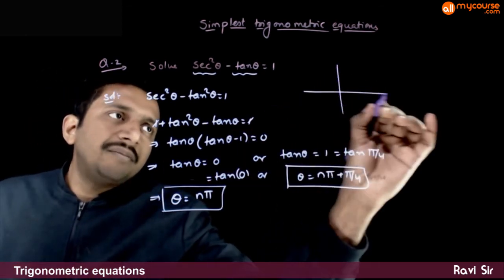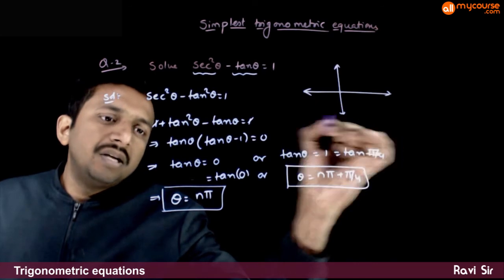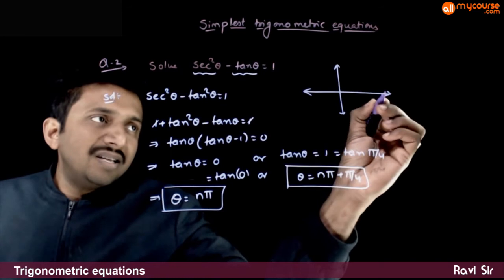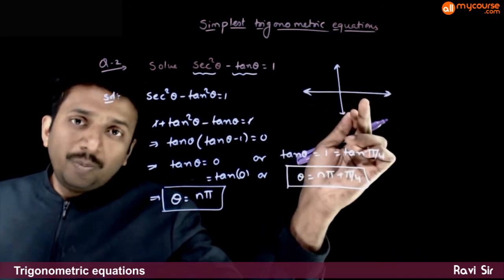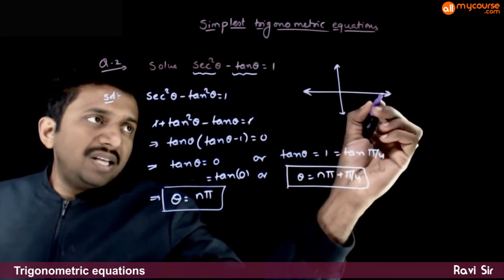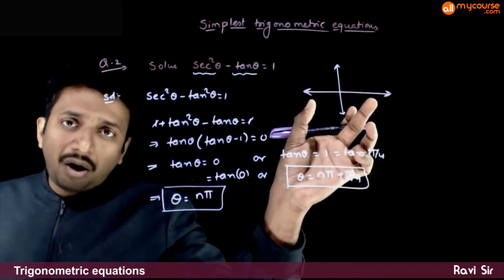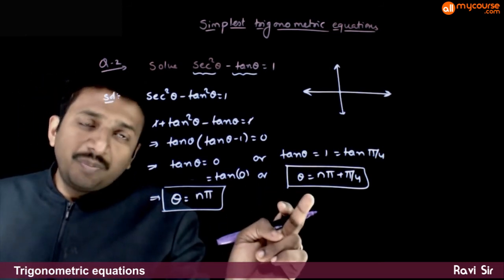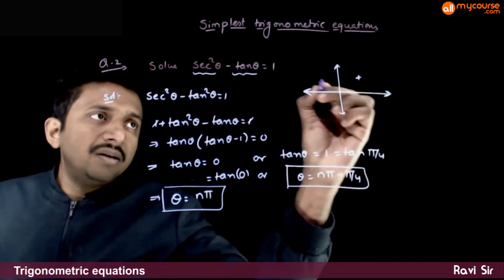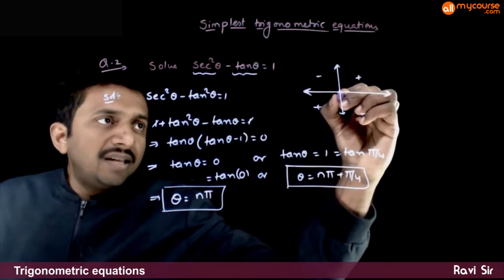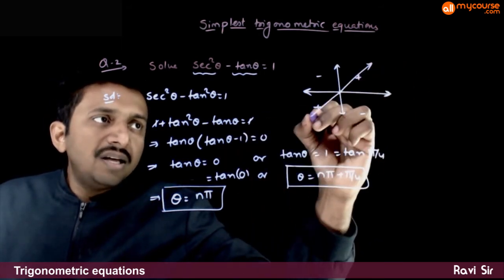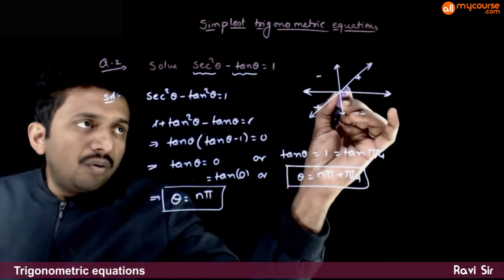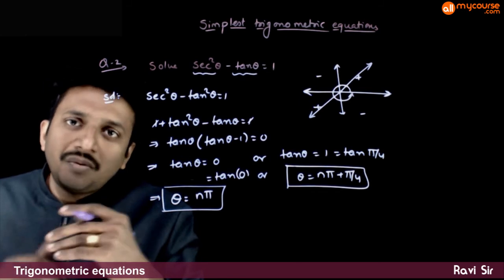So if you take the quadrant diagram, tan will be equal to 0 at integer multiples of pi. That is 0, pi, 2 pi, 3 pi, 4 pi, 5 pi, and so on. So these are the positions of the ray which satisfy the first condition, tan theta is equal to 0. Now what are the positions which satisfy tan theta is equal to 1? So tan theta is equal to 1 will be satisfied once in the first quadrant, next in the third quadrant. So if you go one rotation, what are the values that you get?